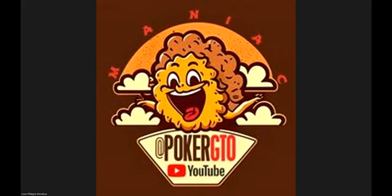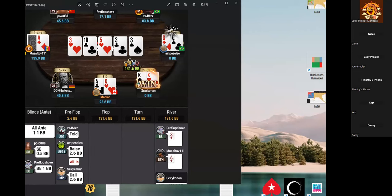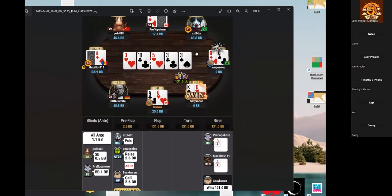All right. You know, honestly, in theory, I don't think it's a punt. I think it's losing, but you also get there a significant frequency of the time, which is cool. So I would call it a learning experience. I'm going to show one where I think my opponent got me pretty good. In game I was like, I have one over, a backdoor flush draw and a gut shot, and I just went with it. I don't think it's the craziest play. Even if we talk it through and decide that it's probably losing a little bit, okay, fine. But if these are the mistakes that you're tuning, then you're playing freaking good poker.